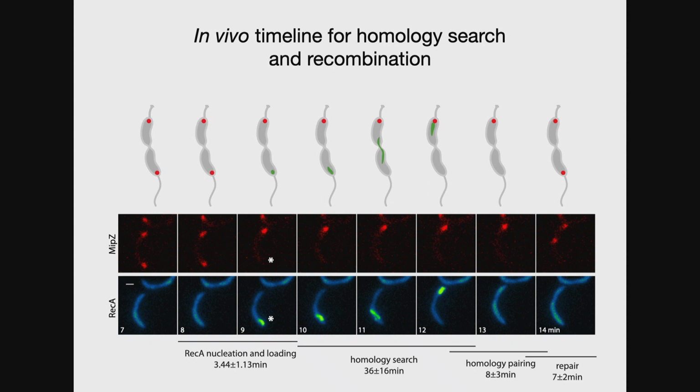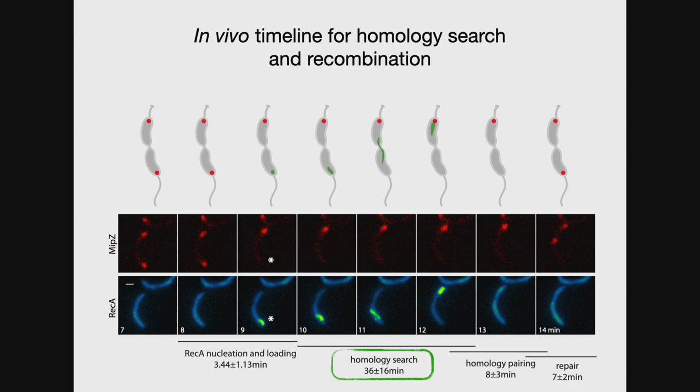In the bottom panel, I show you what RecA is doing in this movie. So we tag RecA with a fluorophore, and then we observe what happens to it. RecA has diffuse localization across the entire cell when there is no DNA damage, no break. When a break occurs, RecA forms a localization at the break site. And then at some point, it engages in the process of homology search, looking for the template which is located at the opposite pole. And then once a template has been found, RecA dissociates and it has diffuse localization again. And RecA is not involved in the process of finishing repair. So it's really localized only when there's homology search.